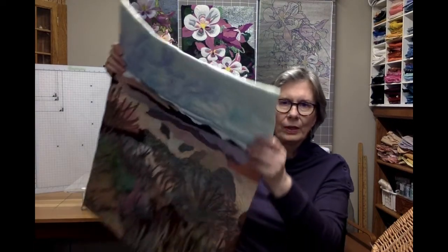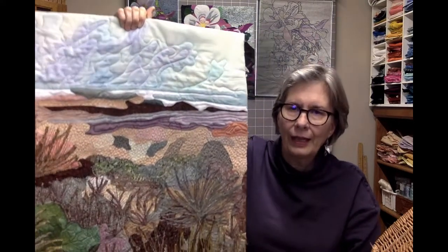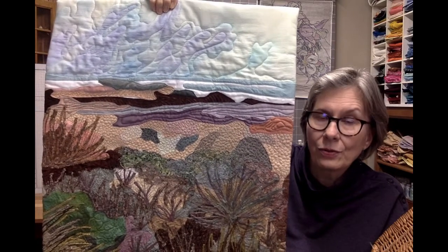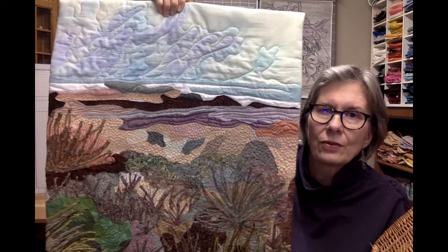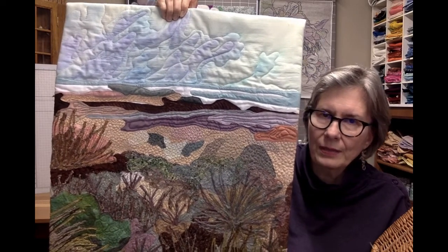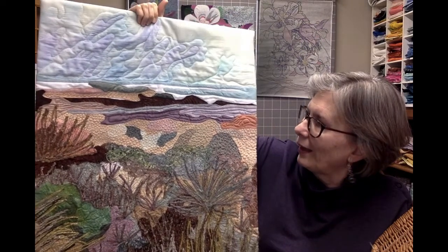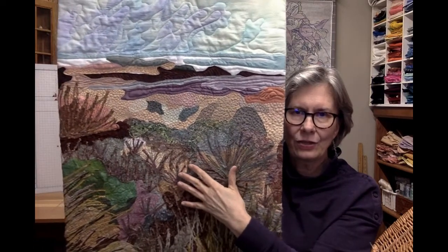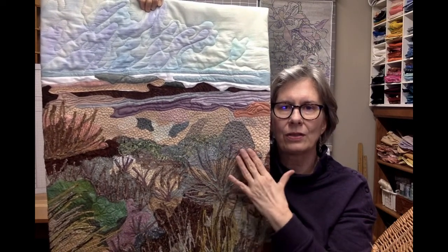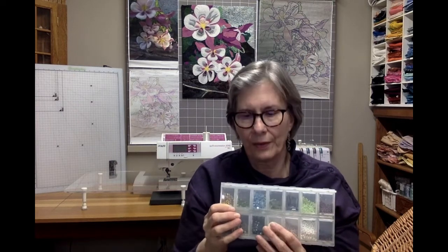I also work a lot with taking those same fibers and putting them on the surface of my quilts. To give you an example, this is a quilt of the seashore in Tasmania. All of these fabrics are hand dyed by myself using natural dyes — I might purchase a natural dye such as madder root, or I might grow or pick a plant like dyer's coreopsis. I dye the fabric generally in the summertime and then to get texture and depth I use wool fiber that I'm couching — couching is the term for adhering it to the surface. In addition to couching I'll often work with a variety of beads or other embellishments and found objects.